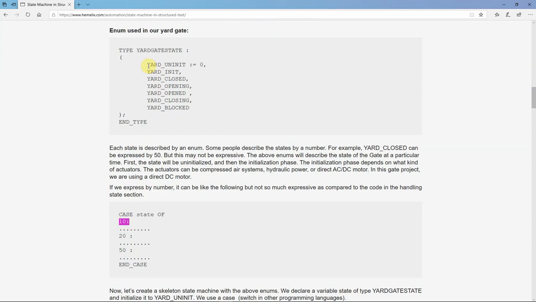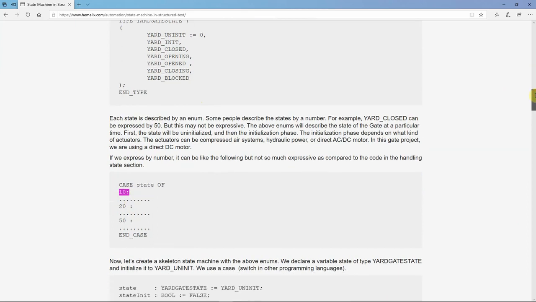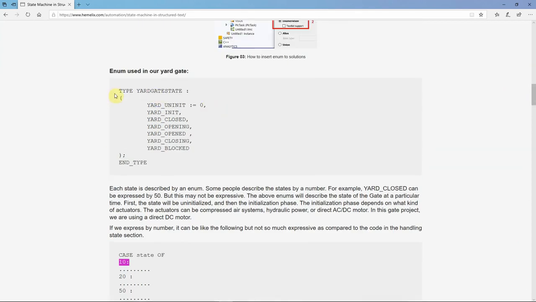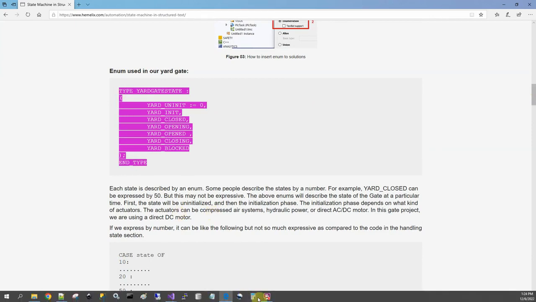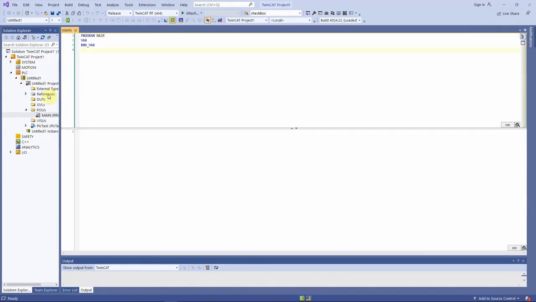Let me create a skeleton program using these enums. I have already created a PLC program using Visual Studio. Here is the application, and now I am going to add those enums here.